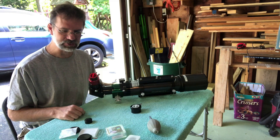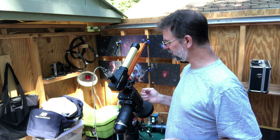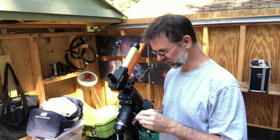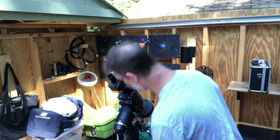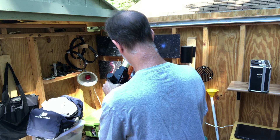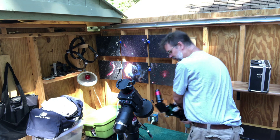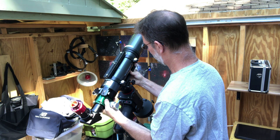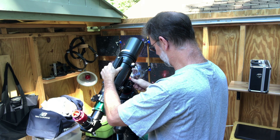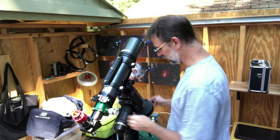Let me go connect this up to my scope in my shed. This is my PST that I've been using. I'll take the camera off the PST and set it aside, hopefully getting a chance to test this out today. Now I'll put my old ED80 into action - it's been sitting here collecting dust, not doing anything. It really wants to be out imaging and observing, so now we're going to put it back to use. Let's check the balance.